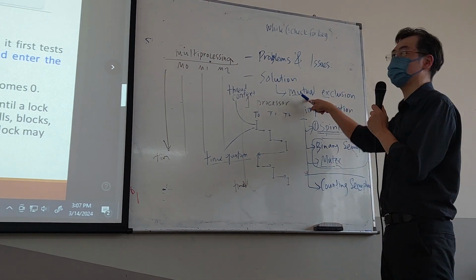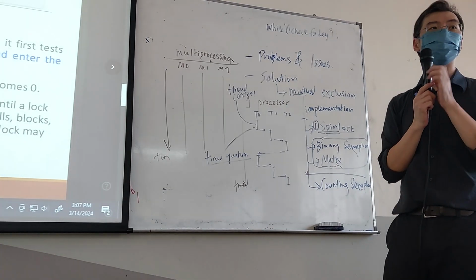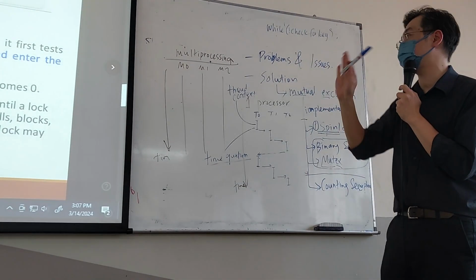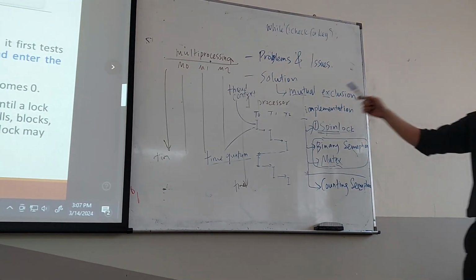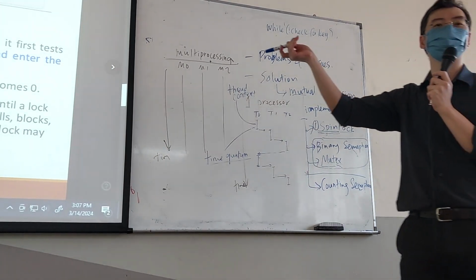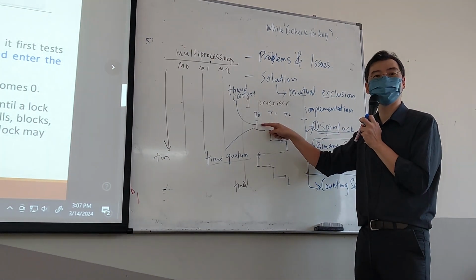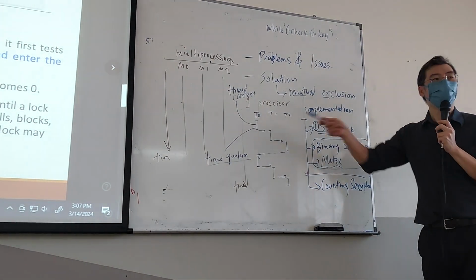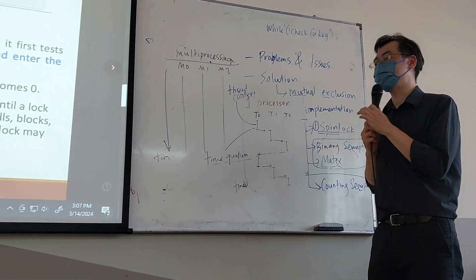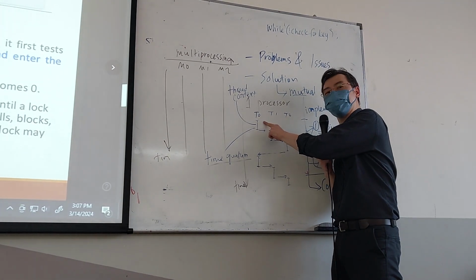Spin lock actually solved mutual exclusion, because with the key, only one person can enter and do the job. So it solved the problem I mentioned to you earlier. You will not have a race condition, because the lock will implement mutual exclusion. But what is the problem with the spin lock here? You have to waste your time. Now, how do you overcome this? How do you not waste this time? Can you have a way where, if you find there's no key, you don't have to waste your time quanta?